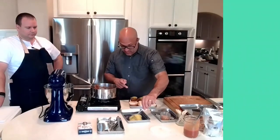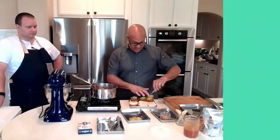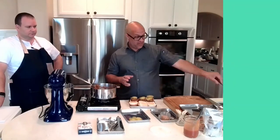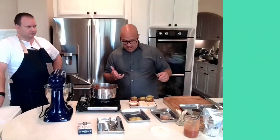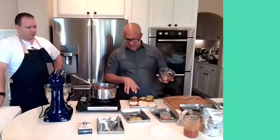You can do my favorite. I'm like a nacho lover, so I would see this as a nacho flavor. You can definitely put the pimento cheese on there, all these different things on there. So I'm doing a slaw. So I put pickles on top.